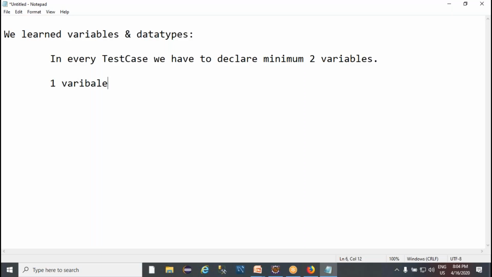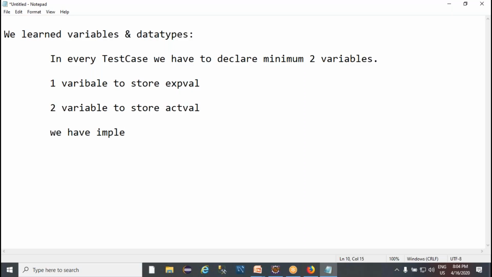One variable to store the expected behavior of the system, the expected value, and another variable to store the actual behavior of the system, the actual value. Then we have to implement a test condition. Tomorrow we learn how to implement the condition to compare the expected value and actual value.